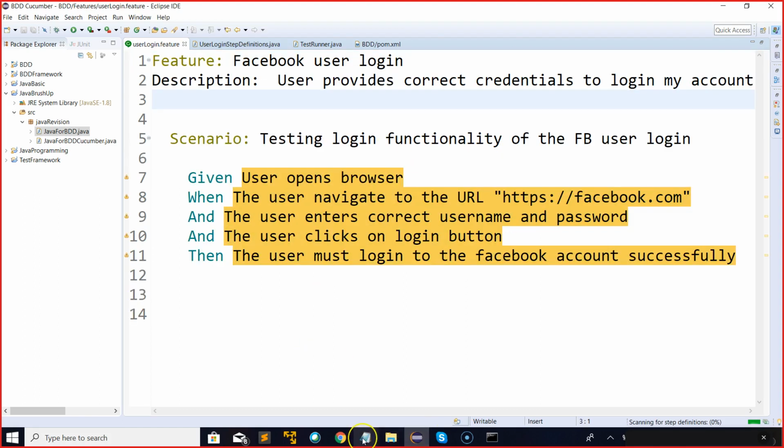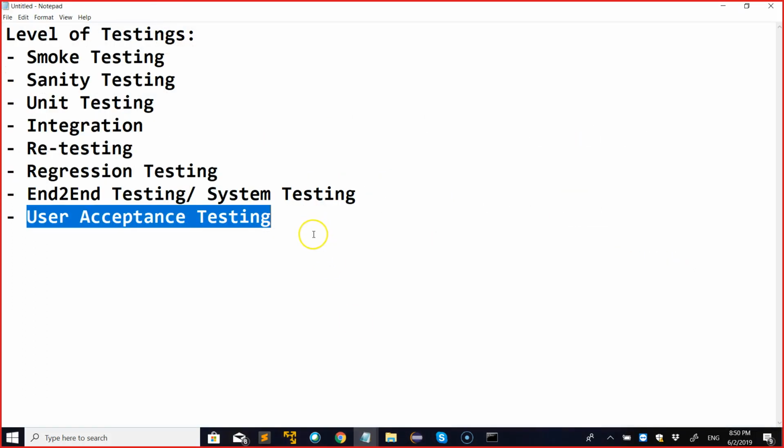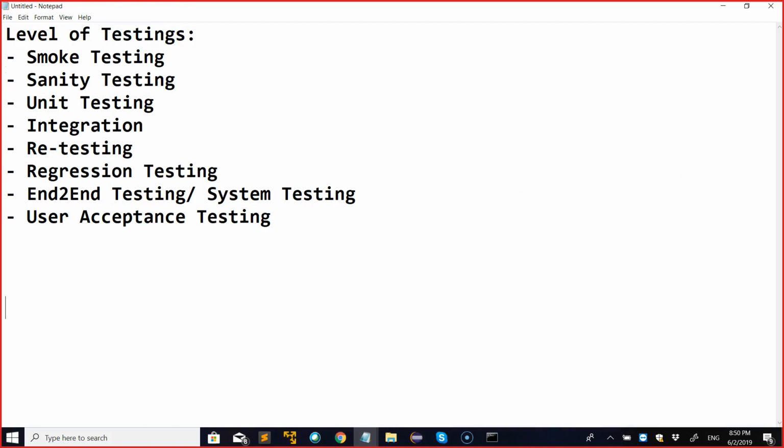Okay, let me tell you. There are two types of frameworks.